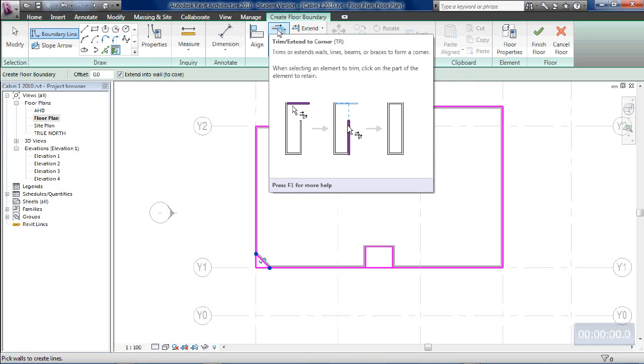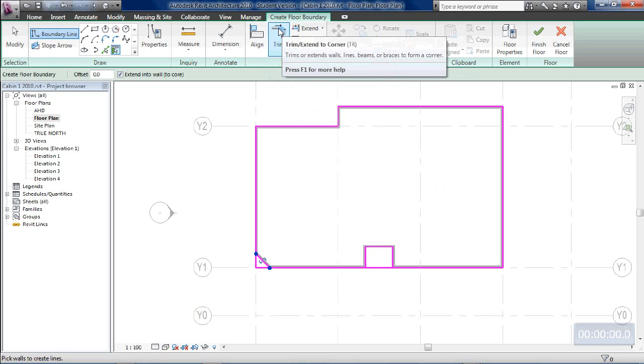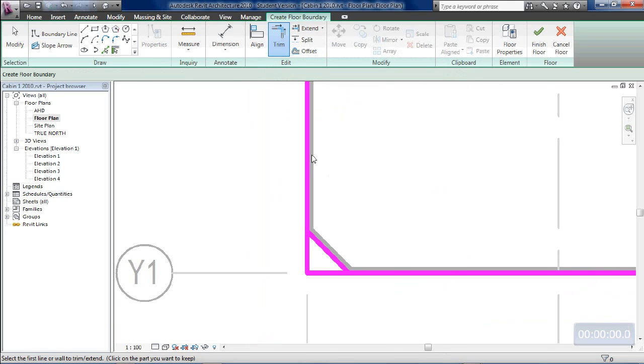So that says Trim/Extend to Corner, in brackets TR. So TR is the shortcut key if you don't want to find this tool up here. But I'm going to trim, and I need to trim this line. Now click on the pieces of the line that you want kept. Not there, up here. This is what I want kept, and then the other line to trim to it is that. That line, and the part you want kept is there. So that trims that off.